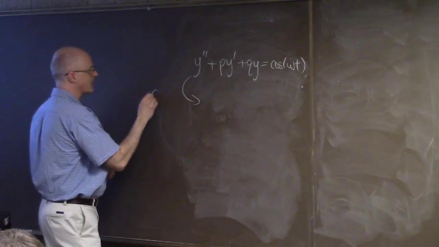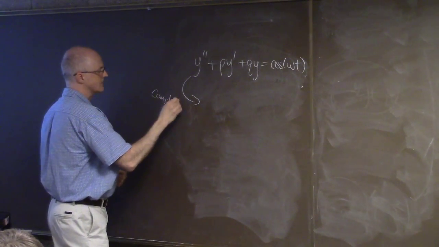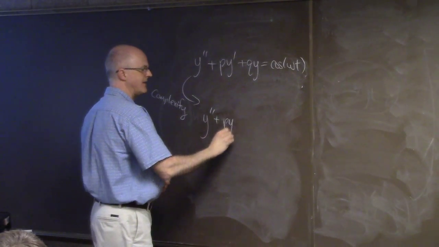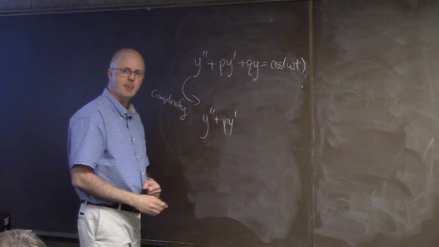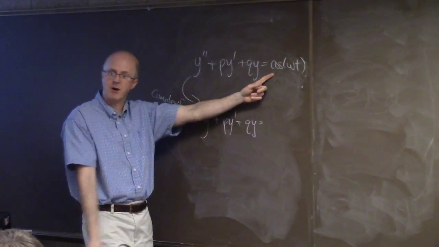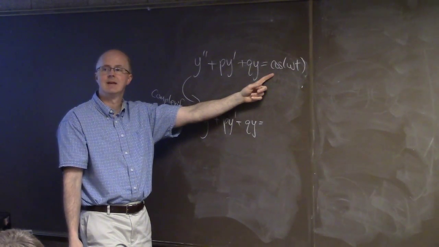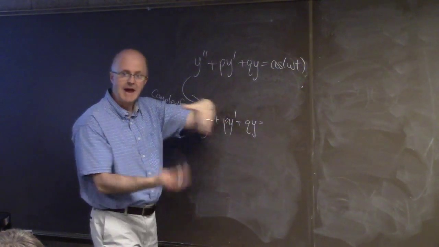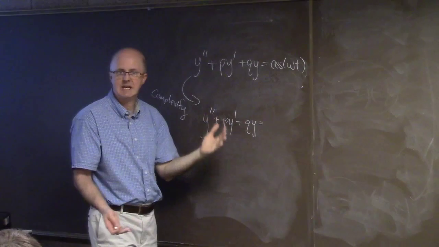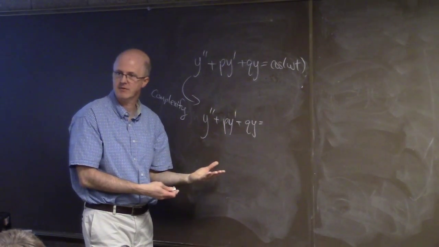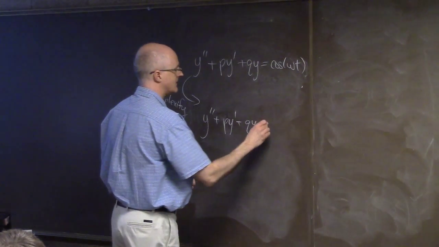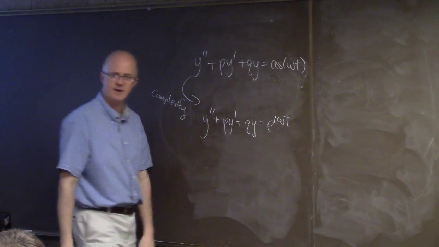Complexify. Another benefit of complexification that I think I have not mentioned is that when we have a cosine on the right-hand side of the original equation, we take the real part of YC to get YP, and we take the imaginary part of YC if we have a sine on the right-hand side here. In effect, by doing the complexification, you're solving two problems at once. So that's another benefit of it. Complexify.